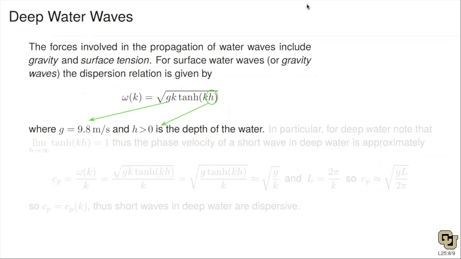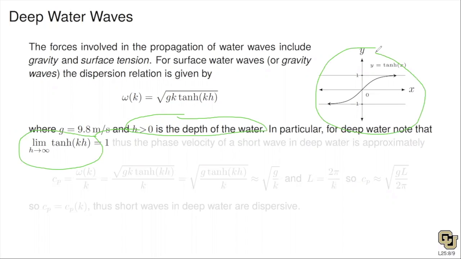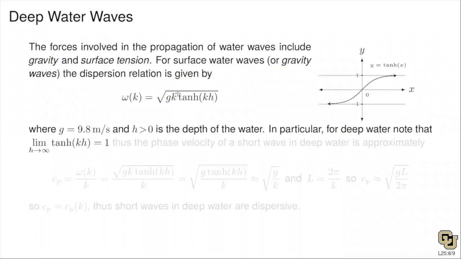I don't look at the original PDE that they solved. They have some PDE modeling these deep water waves. So if you think about very deep water waves, if h is the depth of the water and we have very deep water, like out in the deep ocean, then here I'm going to take a limit, sending h to infinity. If you remember your Calc 1 hyperbolic tangent graph, which I didn't, so that's why I put the graph up here, as h goes to infinity, kh goes to infinity, and this hyperbolic term approaches 1. So for very deep water waves, we can actually drop this part.